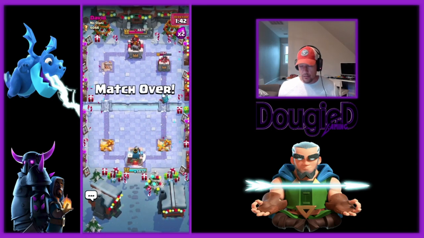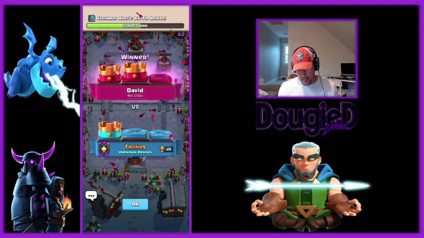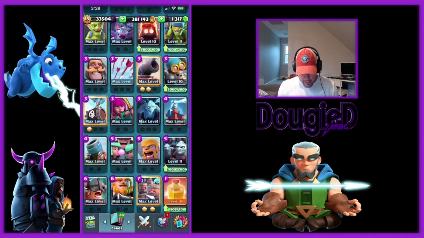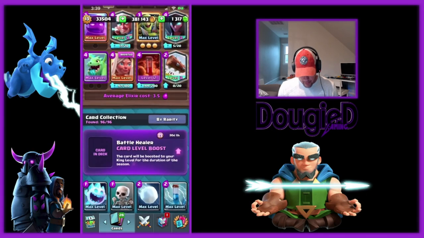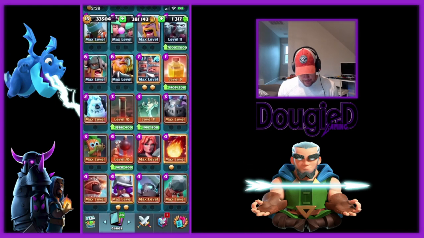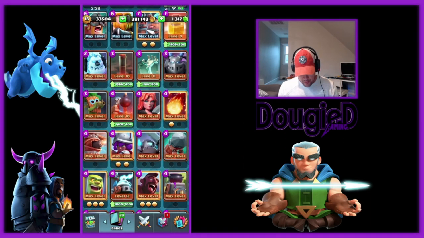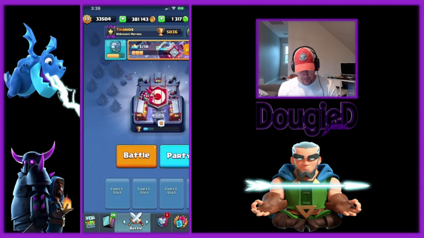Oh guys, we're having fun. I don't know if this was the best deck actually against that one. I'm wondering if I should have actually had a building. I think that would help. I almost feel like the Baby Dragon is not necessary in this deck. Where are we at? We are at 3.5. Let's see, I'm going to throw the, where are you at, furnace. Let's put the furnace in there instead of the Baby Dragon. Let's see if this works.